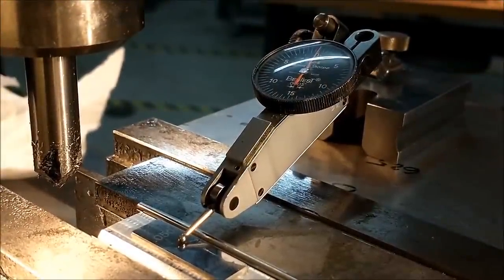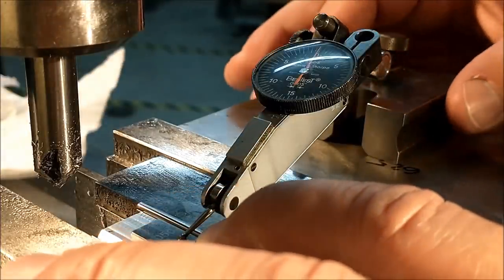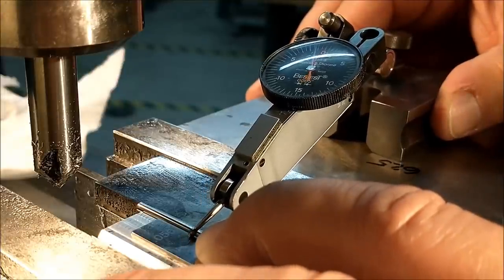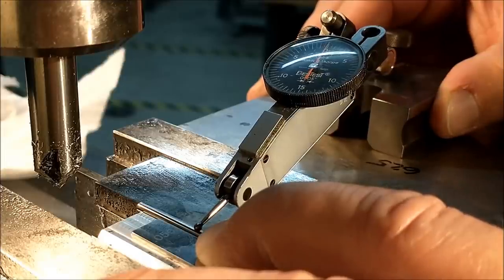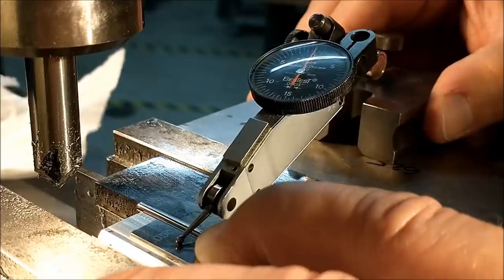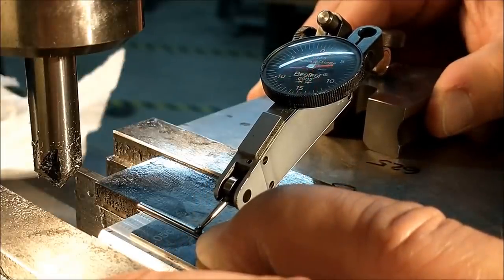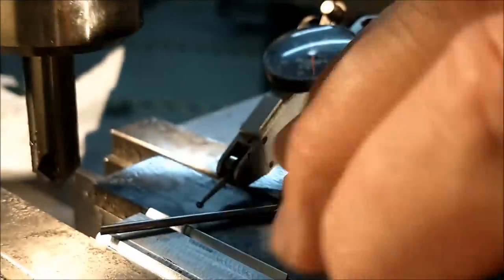Okay, I'm going to drag the indicator back off the part, and I'm going to look for the needle to be about a half a thousandth low. Half a thousandth low would be ideal. You know, I just don't think it's worth messing with. That is 5/10,000ths of an inch difference, and I'm just not going to mess with it. I say leave it right where it is.